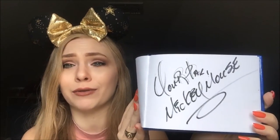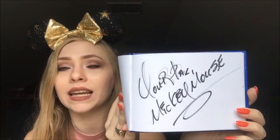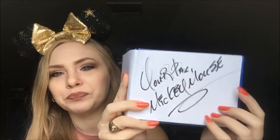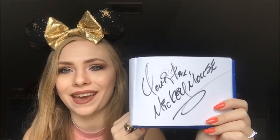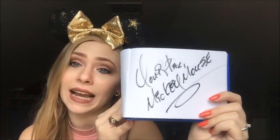During my third Mickey Mouse meet, my pen started to crap out on me and I was freaking out — I was at the Epcot Character Spot in line to meet Goofy and Minnie. Mickey went and grabbed a Sharpie from his station and signed with that. I got really excited because instead of just writing Mickey Mouse, he wrote 'Your pal Mickey Mouse.' I think the more you banter with them, the more likely they are to give you an extra little note.